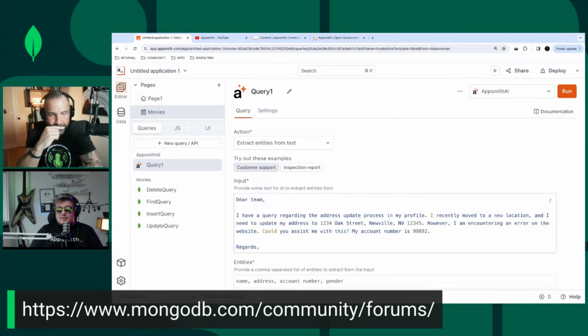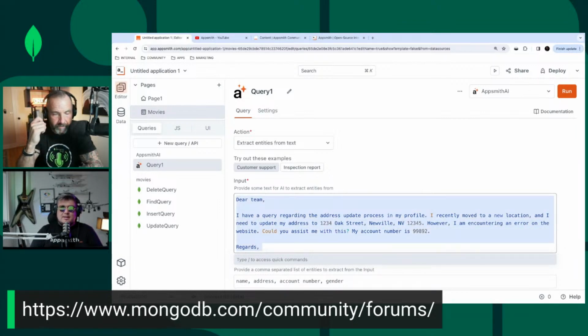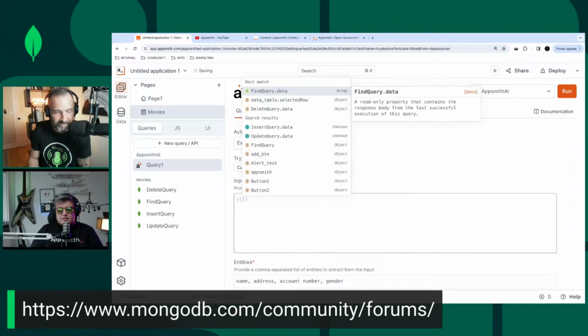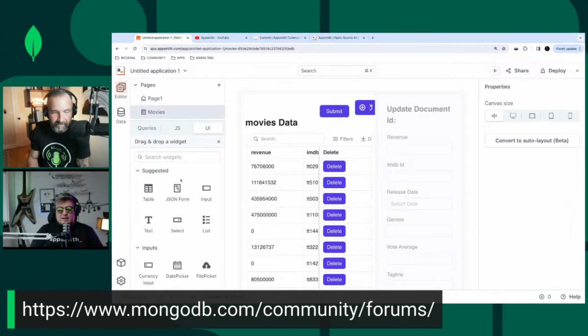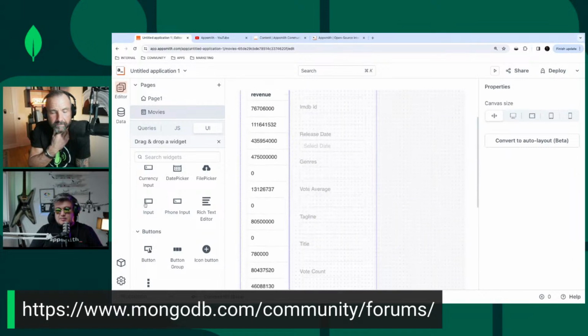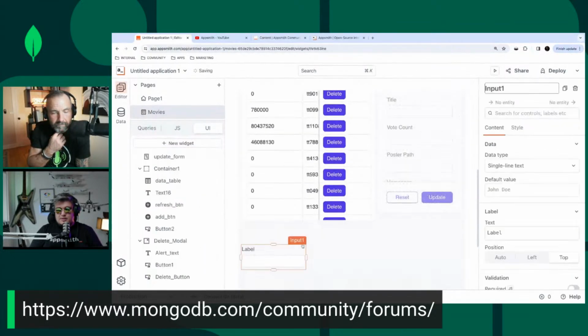And here I have this customer support message. So it's hard coded, but the cool stuff is that you can use data binding at any portion of your Appsmith app. So interpolation, yeah, you just do double, sorry about this, double curly brackets, and you have access to anything. It could be another data source, it could be a UI field. So let's say you have a UI field and you have an input type here, just an input text. And I'm going to put it just down below here.